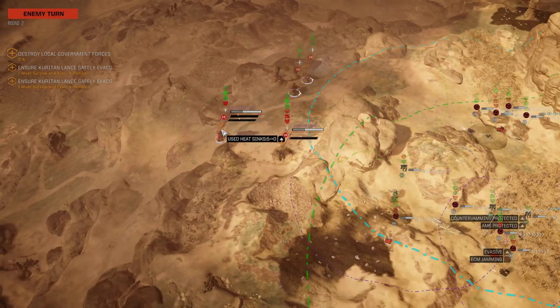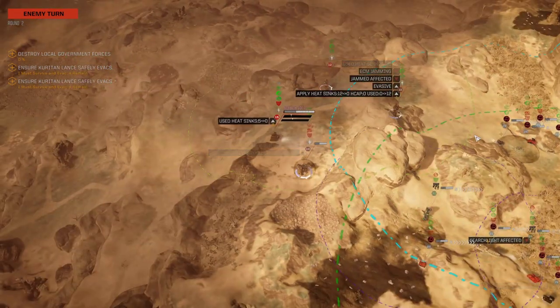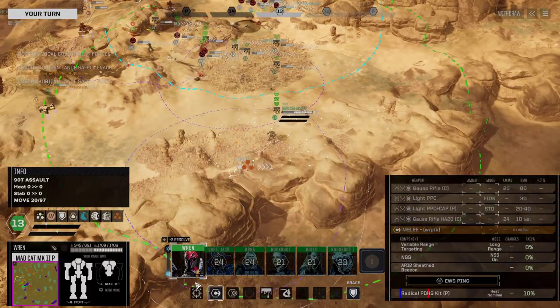The enemies are actually getting to go. Okay, yeah, they're allowed to move, I suppose. Corsairs just walked straight into four tanks. Let's see if it can survive those four tanks. Oh, I still got someone left.